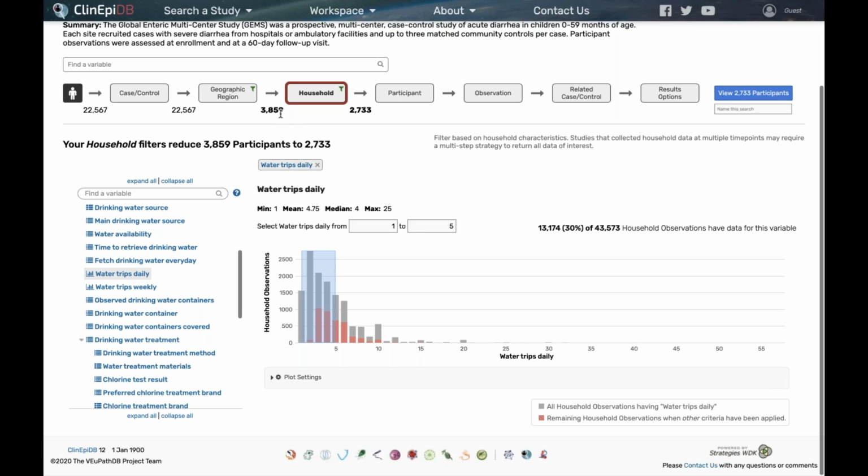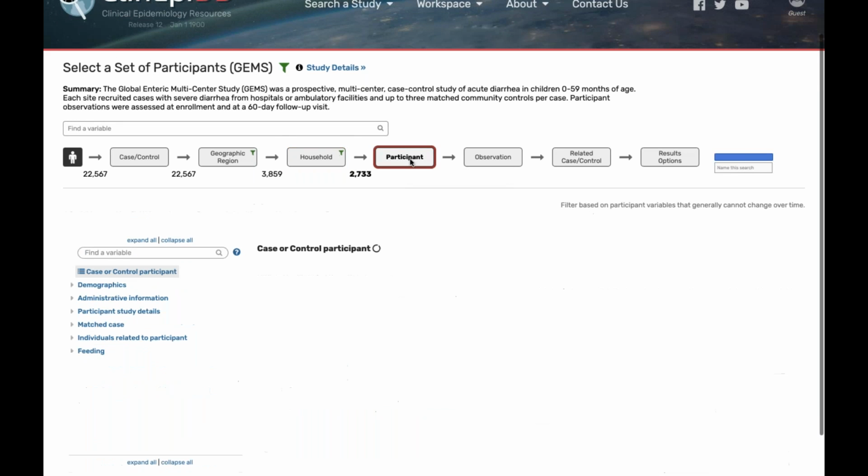And so now we can see that my number of selected participants has dropped from 3,859 to 2,733. And so what this is indicating is that we have 2,733 participants from Bangladesh who made between 1 to 5 trips for water each day. And so you can just navigate through and continue to apply more filters in this way.